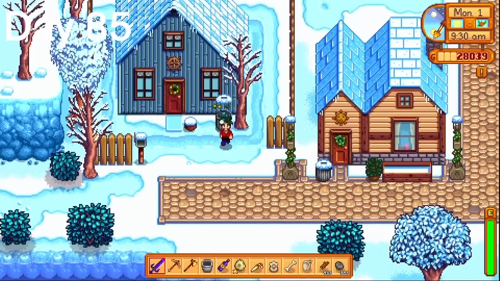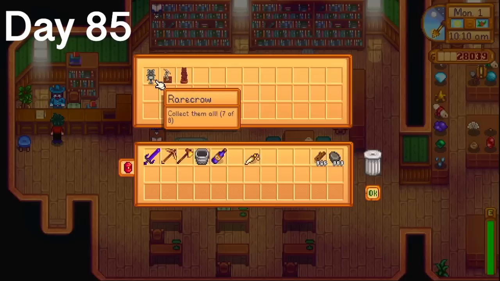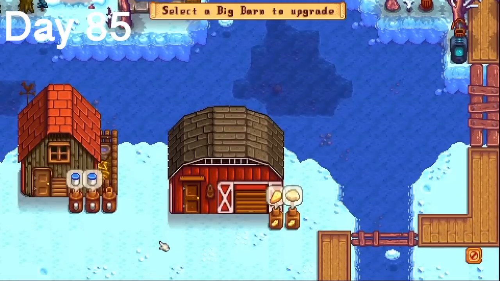My pockets were full of things to donate, so I rummaged through the trash on the way over to the museum. I donated what I had and got some cool furniture that would be shoved into one of my chests, and upgraded my barn with Robin.